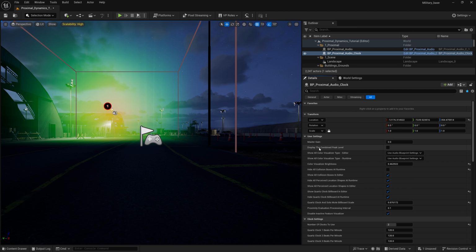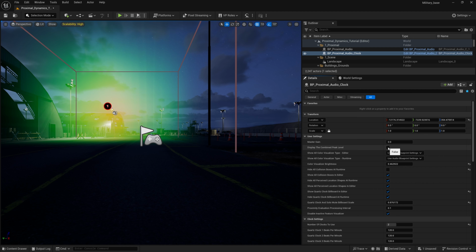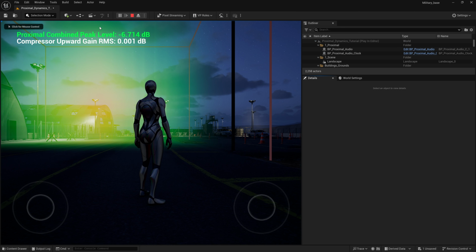Then we've got this one, display the combined peak level. If we tick that and hit play, up here you can see it says combined peak level. This is the peak level of all the instances, and this value is obtained from the envelope follower on one of the submixes.